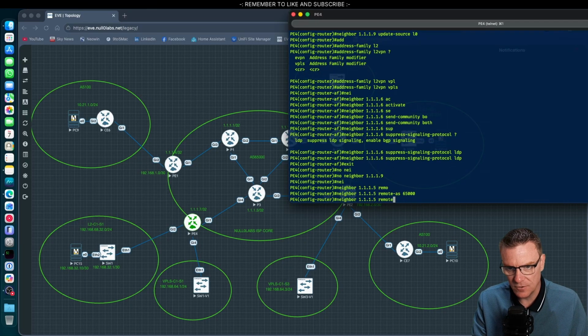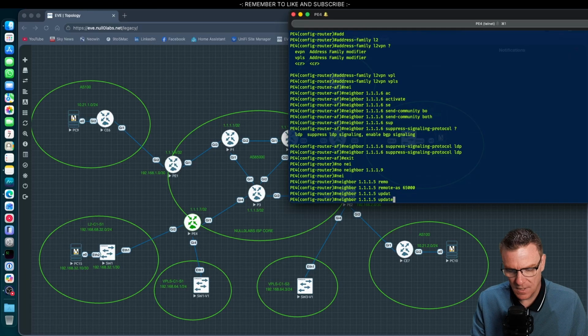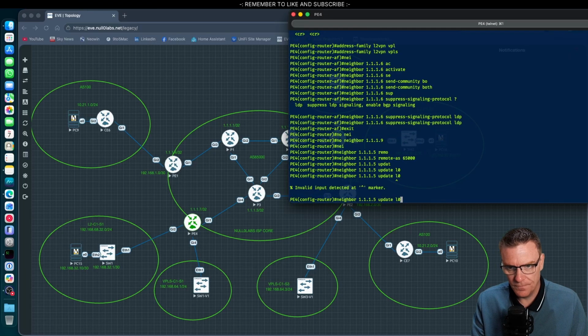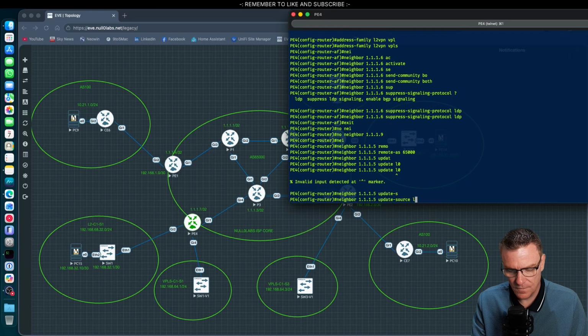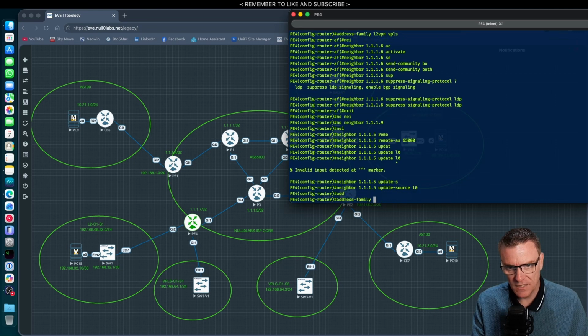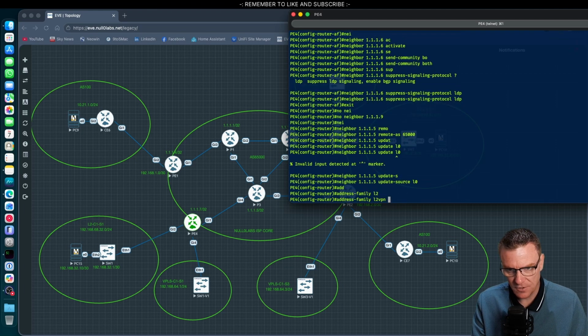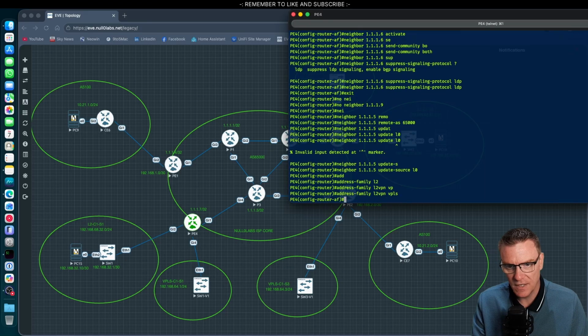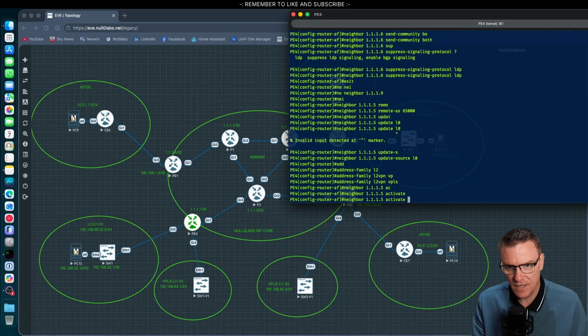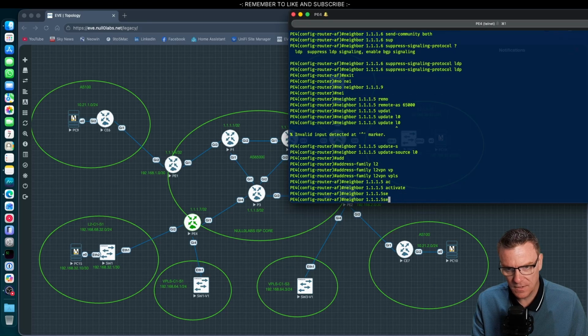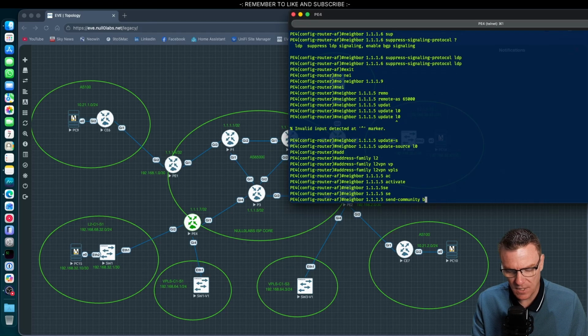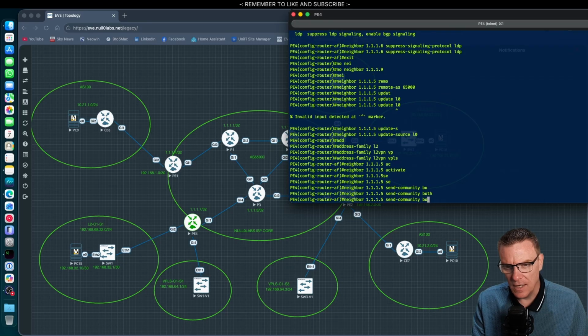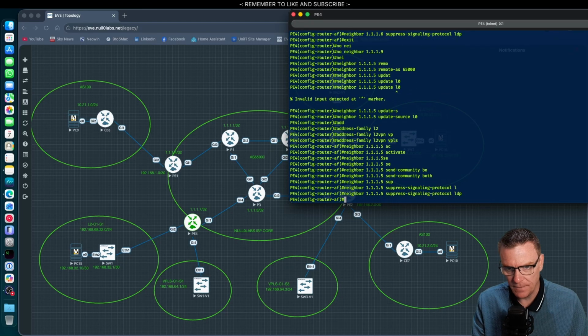Our update source is L0. Now back into the address family, L2 VPN, VPLS, and our neighbor, activate, send community both, and we will suppress LDP.